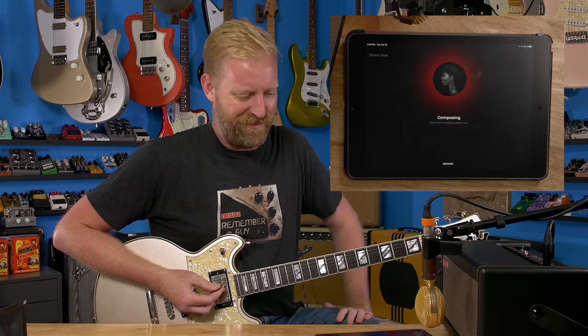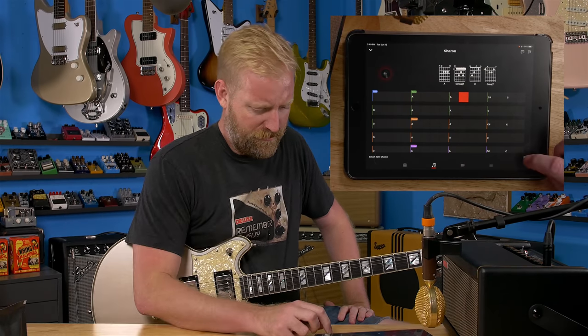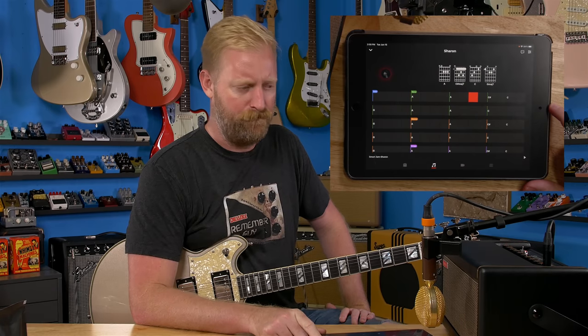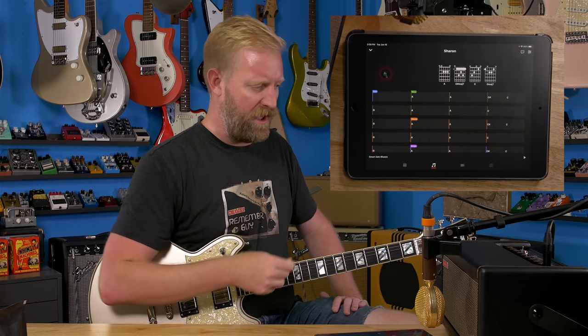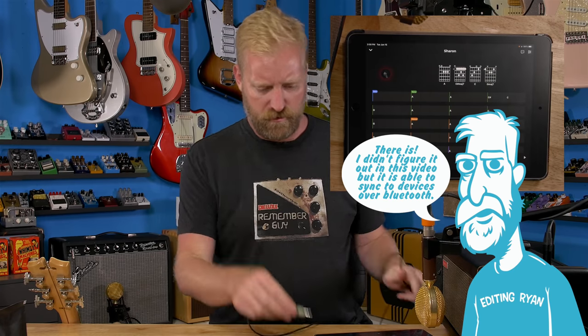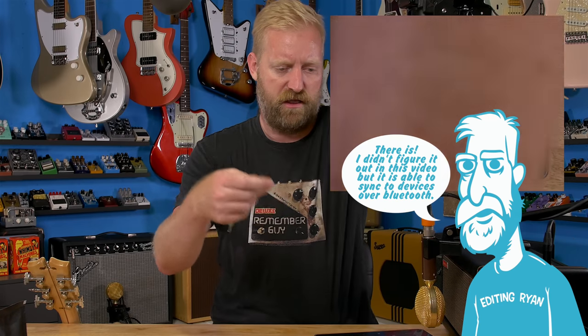What's it gonna come up with? I'm a little surprised it's playing through the iPad speakers instead of playing through the amp. I don't know if there's a way to get it to do that automatically, to play through the amp. Maybe the Bluetooth only goes one way, huh? I'm gonna try running a headphone cable from the iPad into the auxiliary in of the amp.